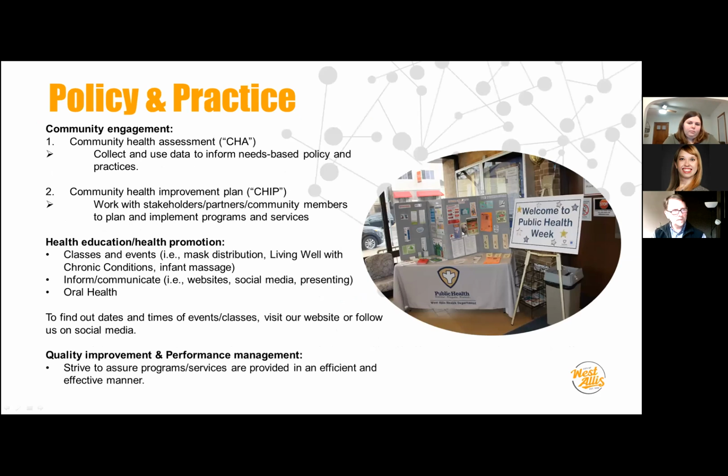So as we move on, we have a policy and practice unit, which historically has been otherwise known as the interdisciplinary unit. But really the focus of this team is, as the name implies, to focus on opportunities to create policy and or shore up policy that has a public health lens to it, but also looking at ways that policy can also drive the practice and the things that we do on a day-to-day basis.